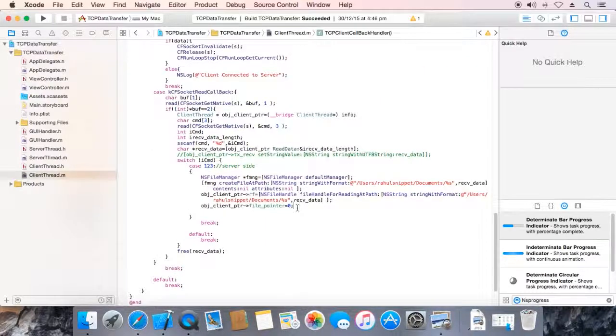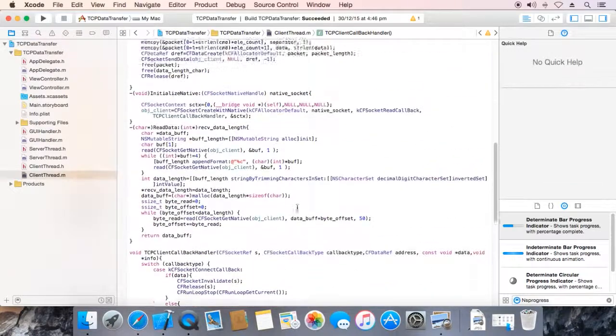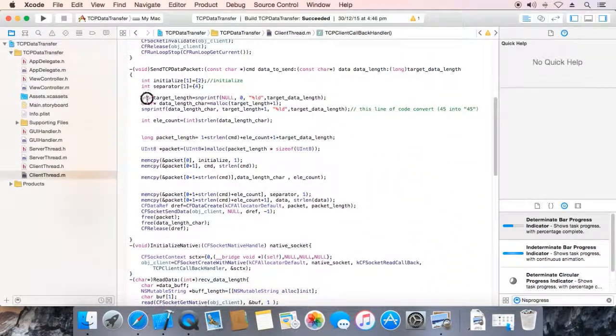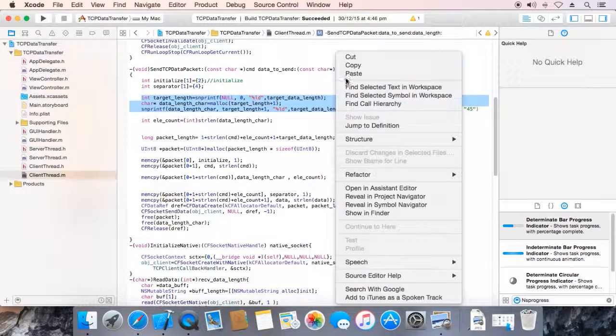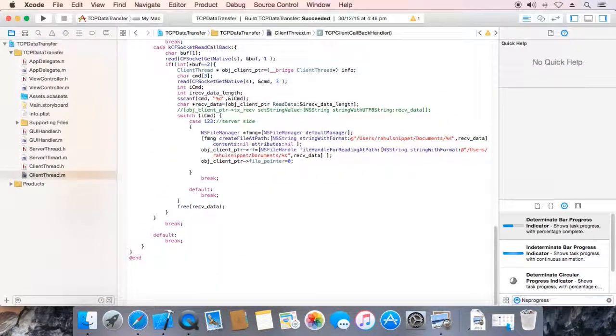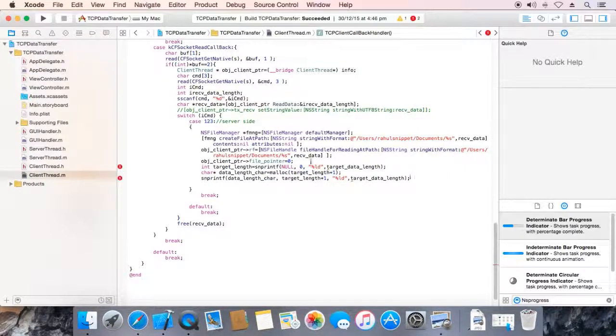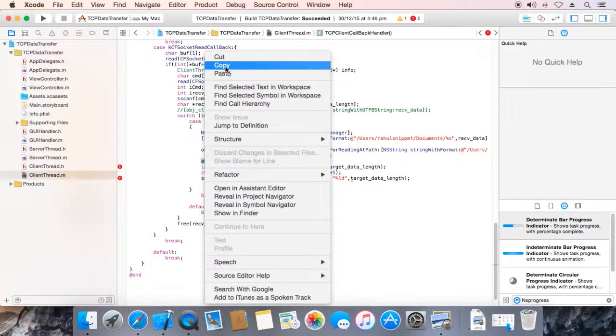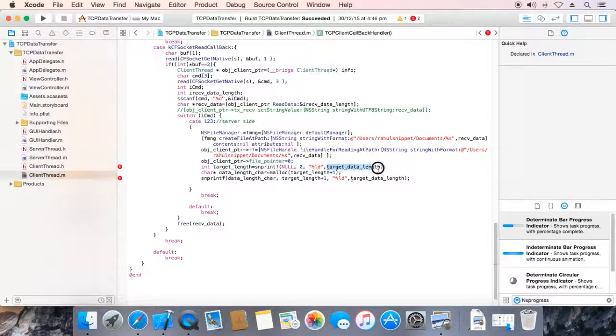Now we convert the file pointer to a character pointer and send it to the client. First we convert it to a character pointer over here, copy this, paste here. Now copy this, paste here and paste here.